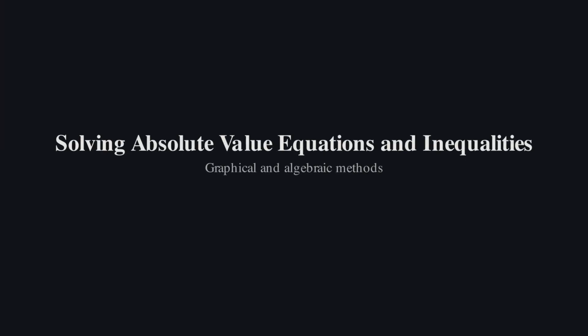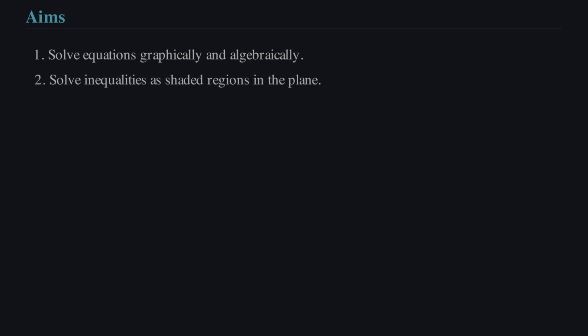In this lesson, we will solve absolute value equations and inequalities, both graphically and algebraically. For every worked example, we will first see the solution on a graph and then confirm the same answer step by step using algebra. By the end of this lesson, you should be able to solve absolute value equations graphically and algebraically, solve absolute value inequalities as shaded regions in the plane, and check that every answer agrees with the distance meaning of absolute value.